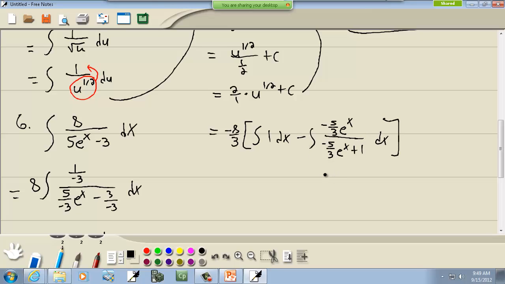Okay, so this right here, I'm going to let u equal to the denominator, which would be -5/3 e to the x +1. du: the derivative of this, the 1 drops away, and derivative of e to the x is just e to the x, and the number stays out in front. So that gives us -5/3 e to the x, and then we add on our dx, which works out perfect because we have the -5/3 e to the x up on top and dx here, so all that's going to be replaced by du, and the bottom part will be replaced by u.